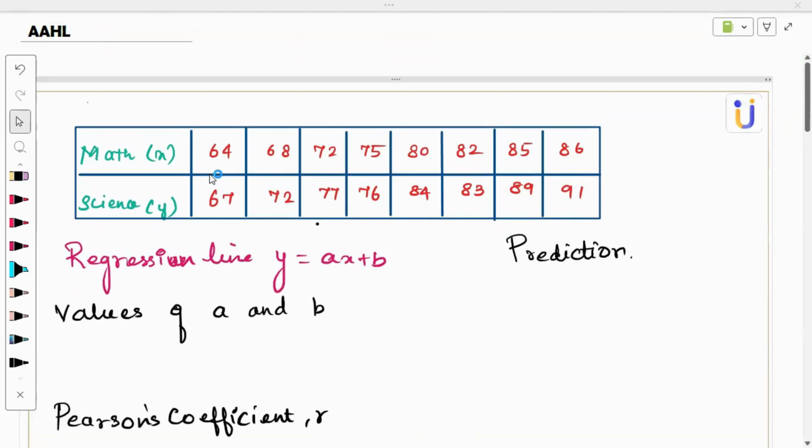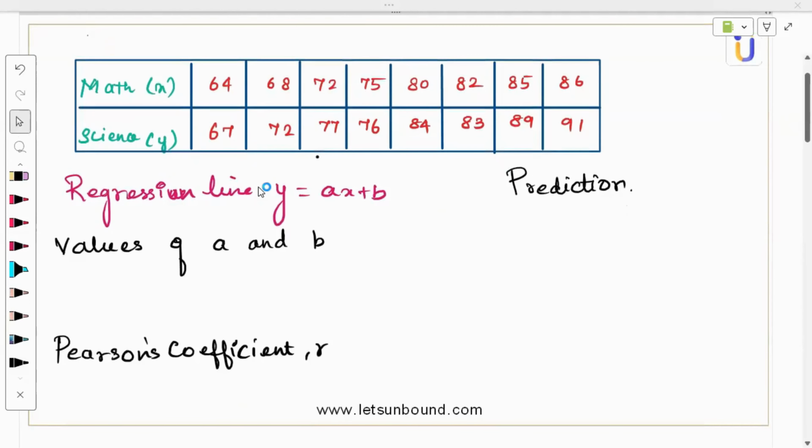Here we have the first question in this particular paper. It is based on statistics, a very simple question. A two-way table is given to us, like math and science code. Then we need to work on a regression line, y is equal to ax plus b. That is the important thing to note. Then we need to find what a and b are, and the respective Pearson coefficient for it. And that is a prediction based question. So it's completely based on the calculator paper, right? So let's go with finding a and b.